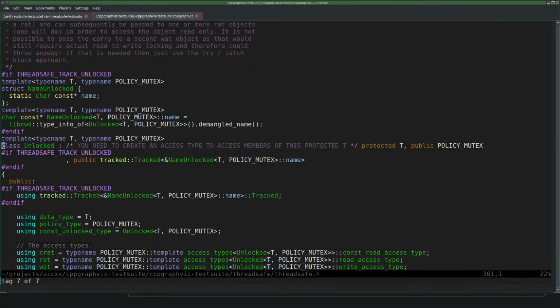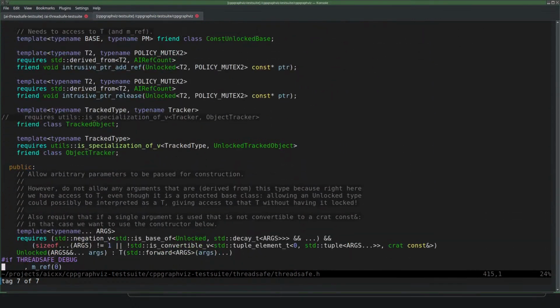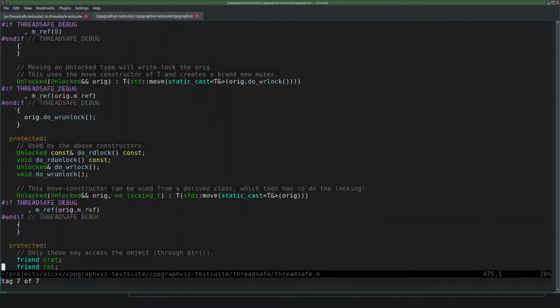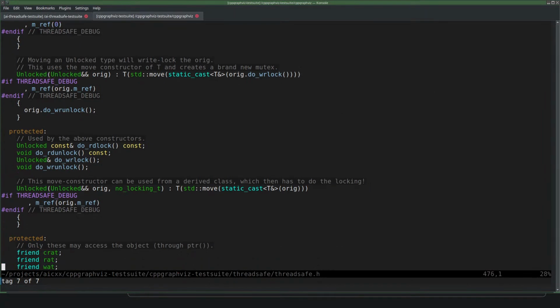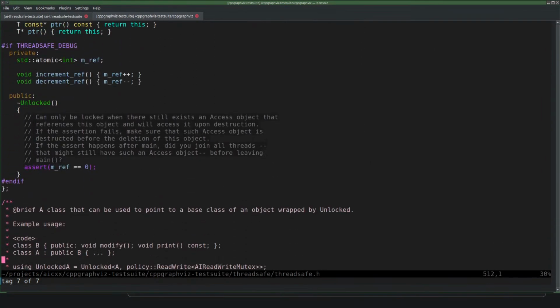Now you really should block then in the destructor of unlocked. I'm having a bad feeling about this. It's not blocking. It has an assert though.